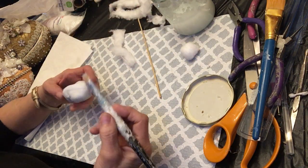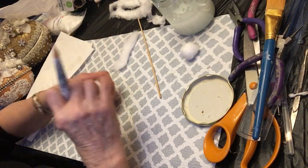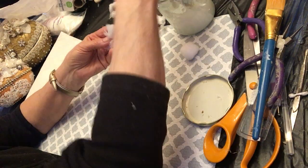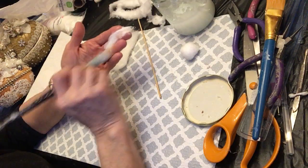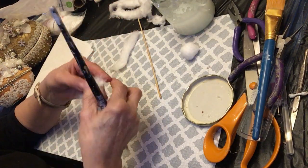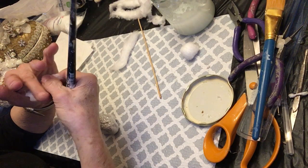And that's what you do. You just look at it. Well, I think it needs a little more here. Now this one, I'm going to fold a little bit. I'll show you. This is up and down, on the grain. But I'm going to fold this piece in here because I want to start a mouth.